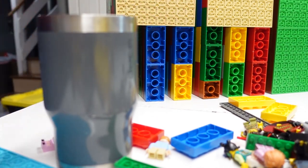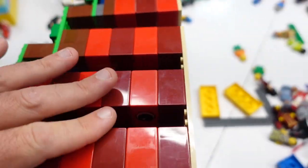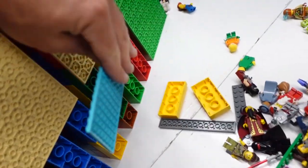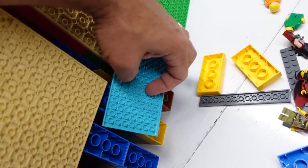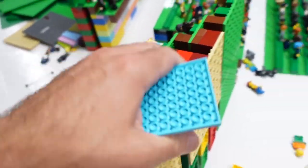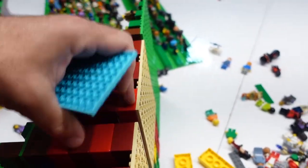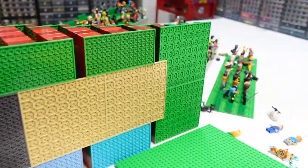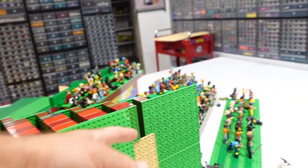Once you get all the studs connected all the way down it seems to go in pretty well. From there I'm gonna use some combination to connect this gap - this is where it's really bendy, not so much anywhere else. I need to secure this area as best I can. That's what the first layer is gonna look like and I'm just gonna slap that on there and call it good.